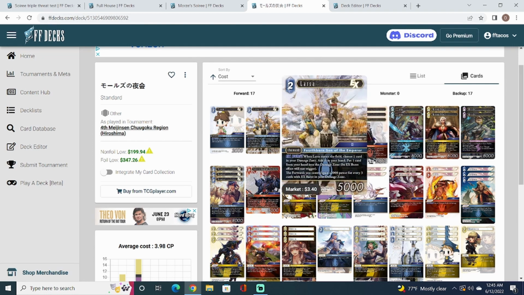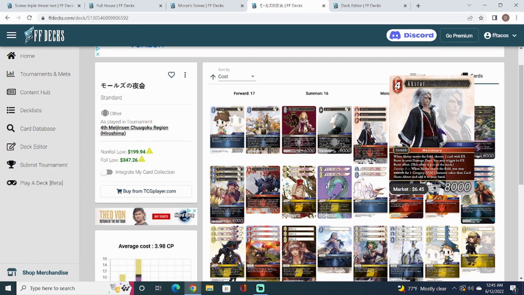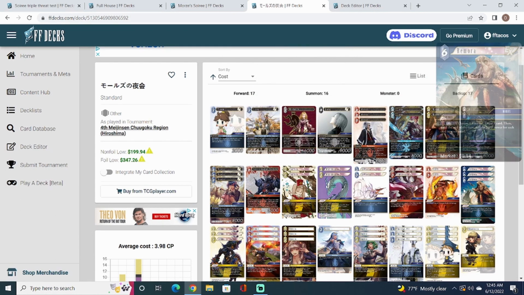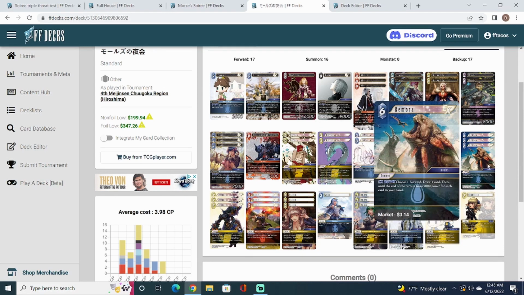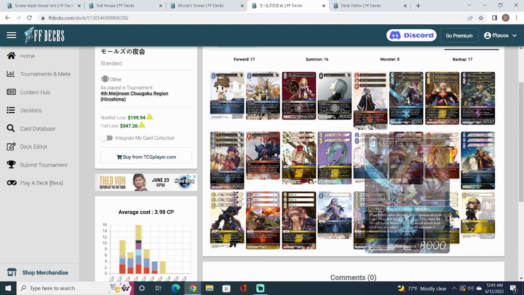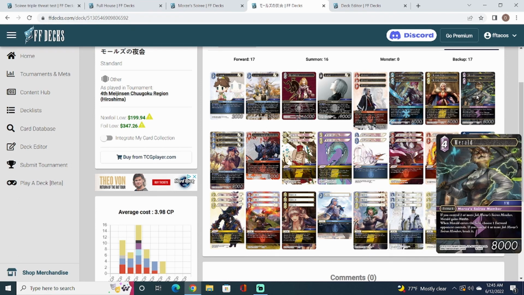Lars is also going to set up your EX burst for the Axe Star, and pour him lets you get back any of these summons, which is like a total of 16 summons. This is really interesting. I really want to try this out. I do see here though, they did kind of cut back on the Irwin and the Merald.